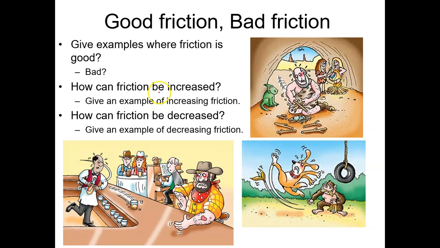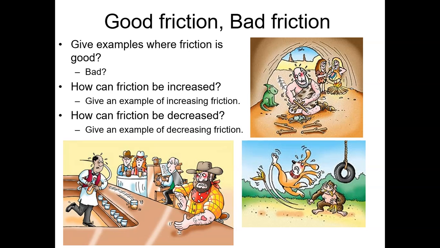So something like, where it's good. Well, maybe it's starting a fire with sticks. You're rubbing them together, the friction causes heat, and you start a fire. Maybe it's something simple like standing. If I didn't have any friction, I wouldn't be able to stand. My feet would slide out from underneath me. I'd be laying flat on the ground. And if there's a little bit of tilt on the floor, I'd be sliding whichever way the floor goes. Or if I'm trying to turn in a car, if I didn't have friction, those wheels wouldn't be able to grip the road. So friction can definitely be good.